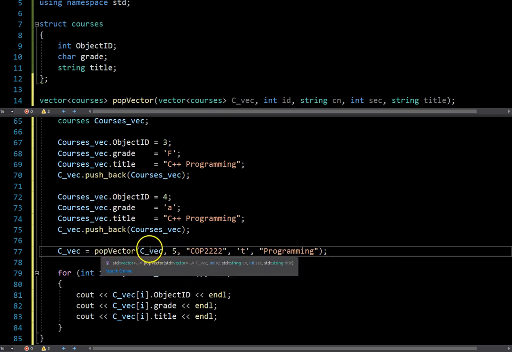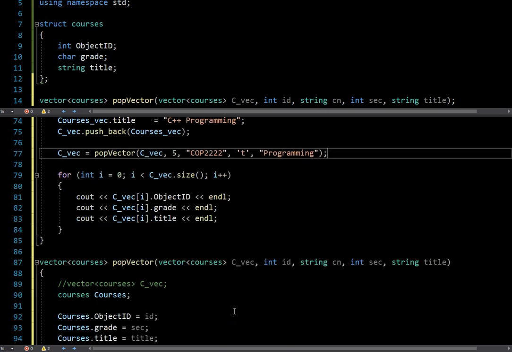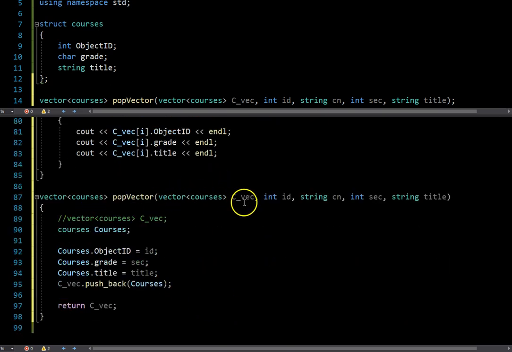We're going to pass the vector right here of data type courses and the information that it already contains, and then some new information, and we're going to pass it to the function down here. So here it goes right in here, and those arguments are going to be accepted and pushed back into the vector, and the vector is going to then be returned on line 97.